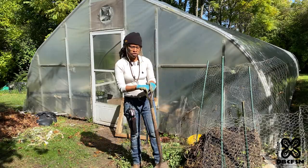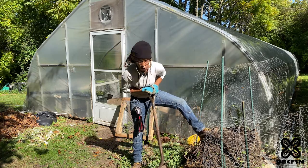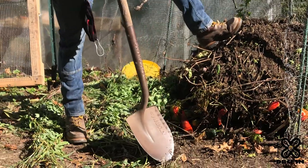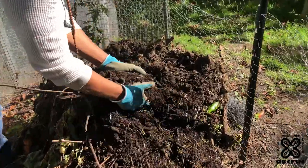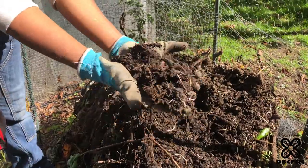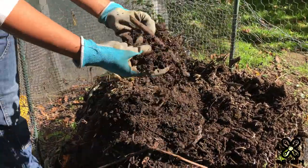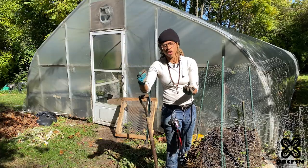We're going to do two different piles here. We already have a pile that's been here for a few weeks already. It's got a variety of vegetable scraps and just plant debris and just randomness, wood chips and whatnot, twigs that we have had on the farm. So this one's been sitting for a little bit already. Now, if we were to sift this compost, it would be a pretty black mixture. And right now there's some chunks of wood chips and whatnot in there. It's very small, but it breaks apart pretty easily because it's been surrounded by moisture and heat.